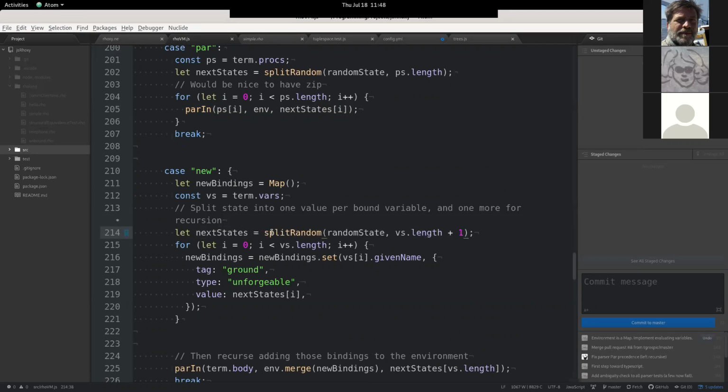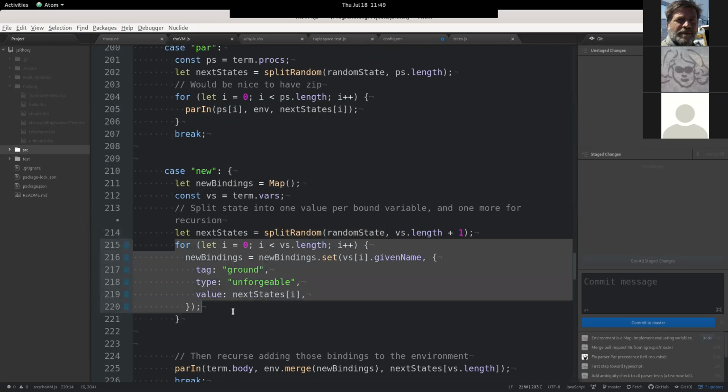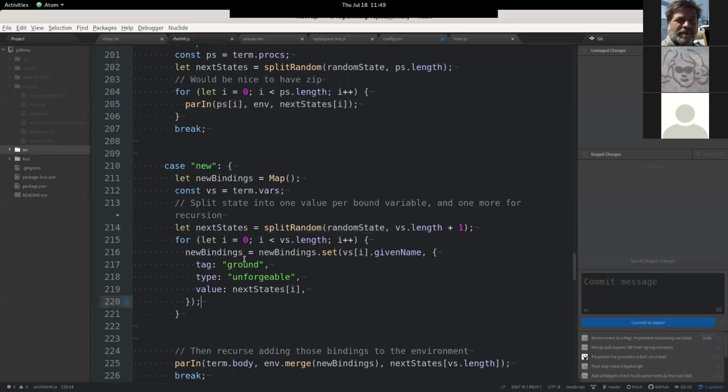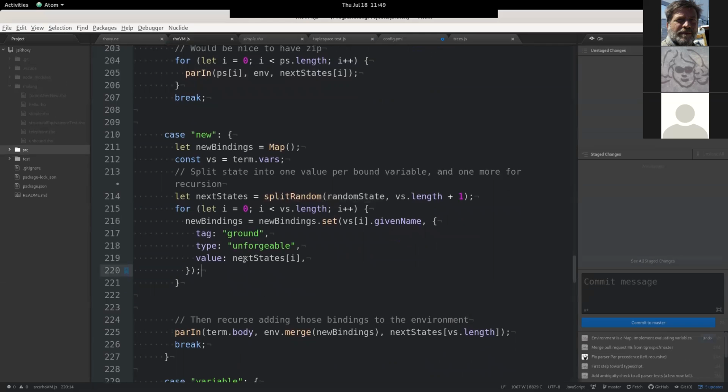The split random is part of the mergeable and splittable random number generator stuff. And then however many names we wanted to create, two in my example, x and y, we loop through both of those and put in some new bindings. And then you continue with the body.